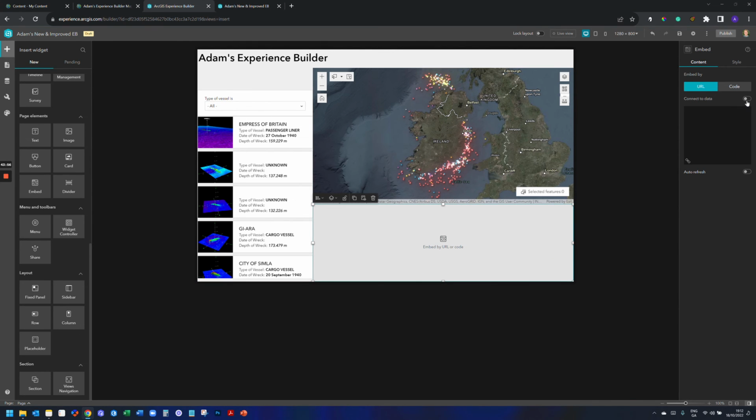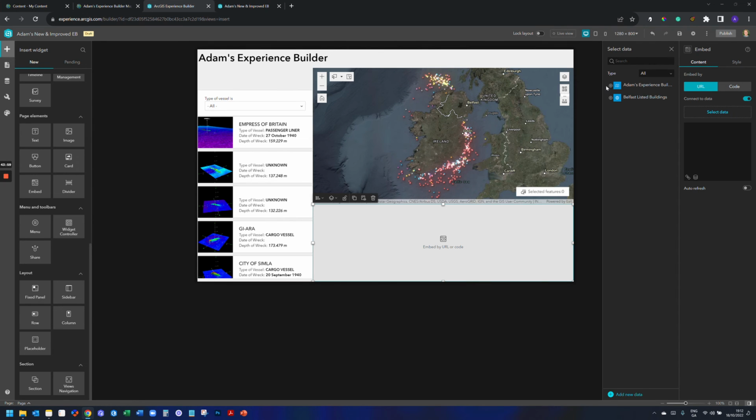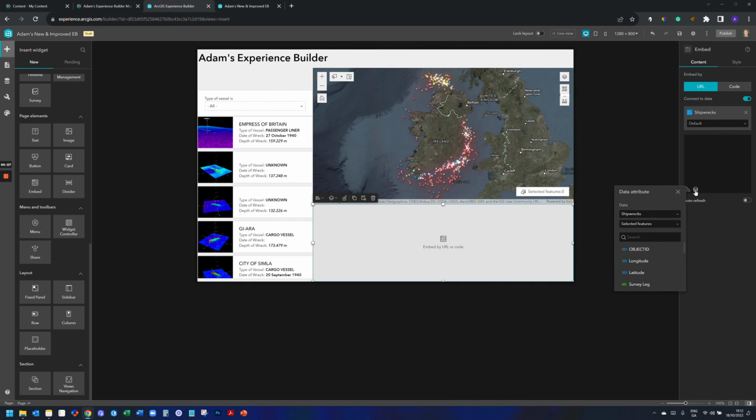What I can do then is say connect to data, select data, go to Experience Builder, go to Shipwrecks, and I want to say that this is going to be linked to 3D model. Quite useful if you do have any kind of links out to things that you want to go in. So selected features, and it's going to rip off that link to 3D models.